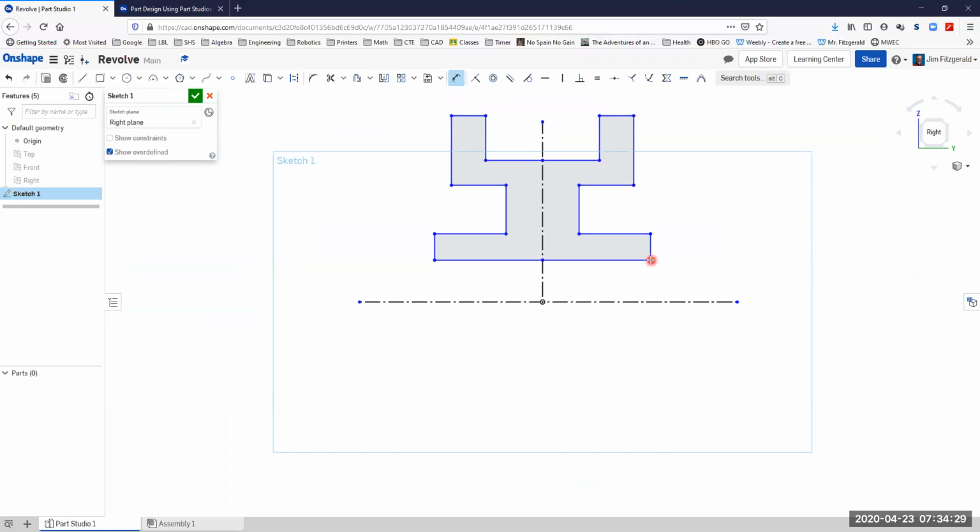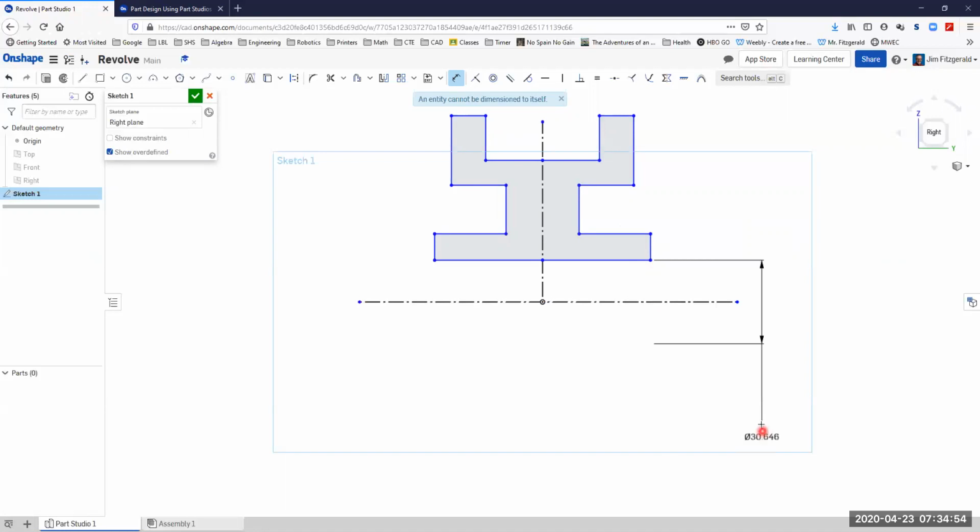And so if I click from here, here, oops, here down to here. No, let's try that again. Dimension from here to here.